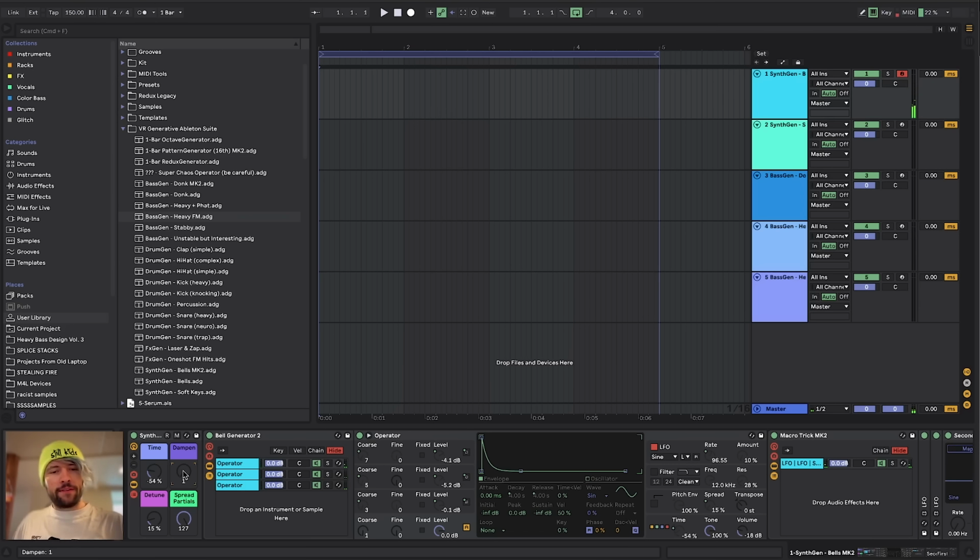The dampen makes the higher sine waves fade out faster than the lower ones. And the spread partials, if I turn this all the way down, then you see it says 1, 2, 3, 4, next one does 5, 6, 7, 8, so now it's just all the sine waves up the harmonic overtone scale.